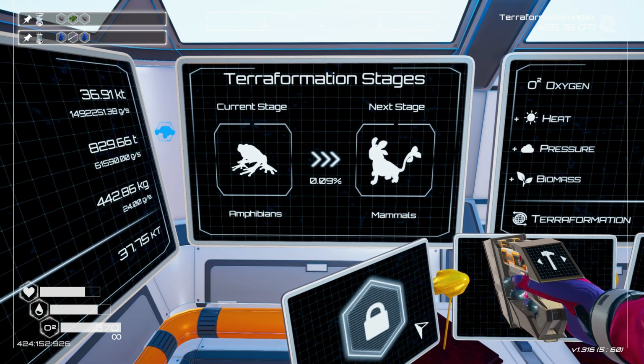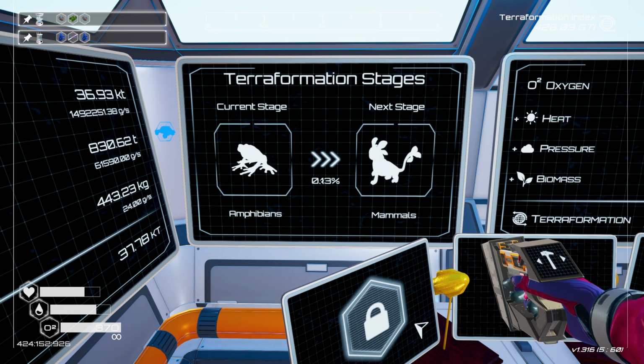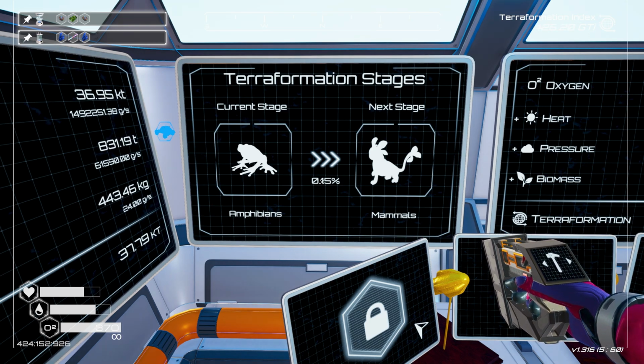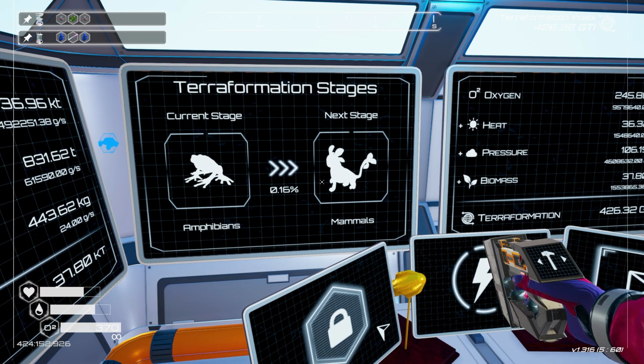Yes, we have. We are officially in the amphibian stage. It's going up a lot slower now, but I'm really excited that we're here. So we're going to start seeing frogs throughout our planet. Not technically counting the shipwreck area that we went to through the portal. I don't think that's the same area as the one that we're in. But we can see the next stage after that is mammals.